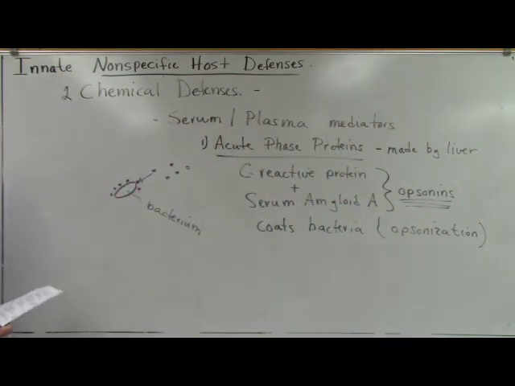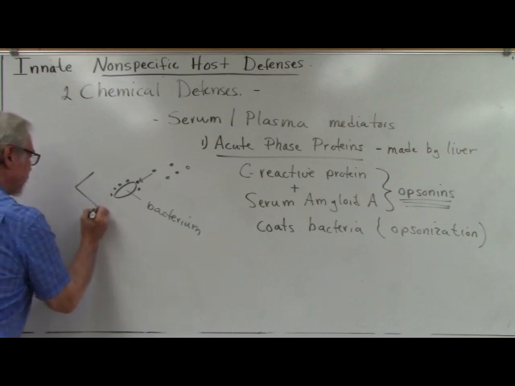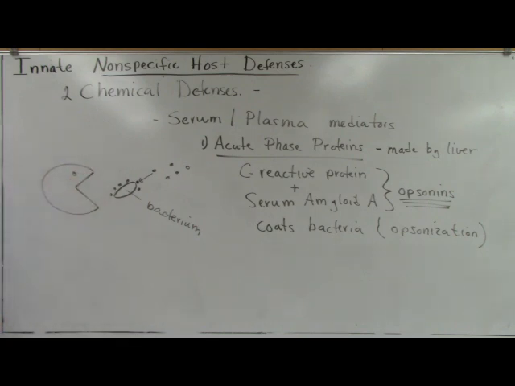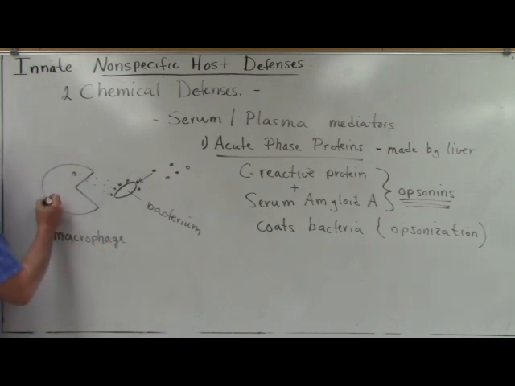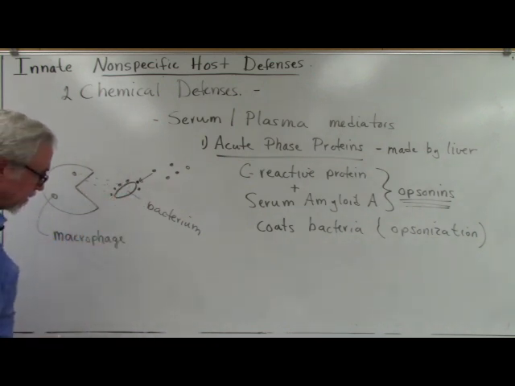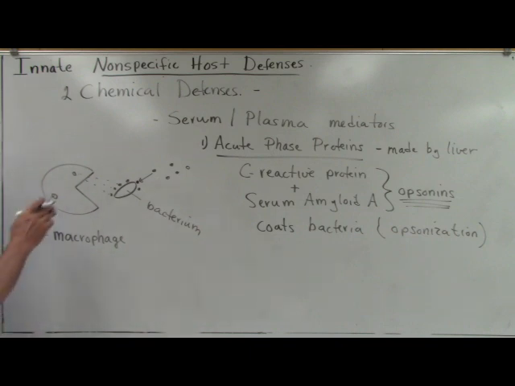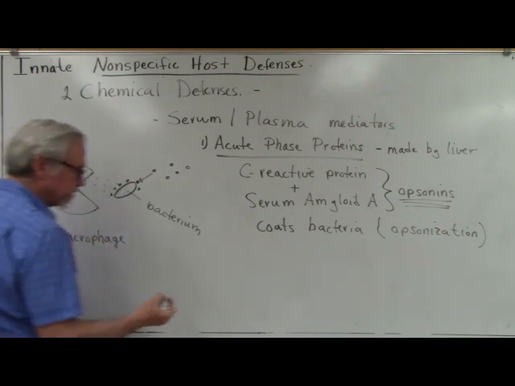And once opsonization has taken place, then you have your Pac-Man cells, your macrophages, that come along and phagocytize the bacterium because they now recognize these proteins on the outer part of the bacteria, and the fact that they're all stuck to the bacteria. These are recognized by a macrophage, which is a descendant of a white blood cell. Macro means large, phage means eater. And so once you have this opsonin-coated bacteria, then they're recognized by the macrophage, and then you have this process of cell eating, which is called phagocytosis.